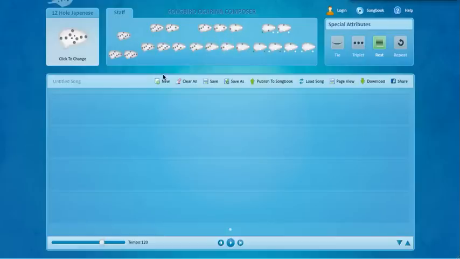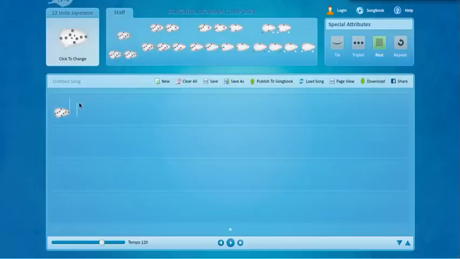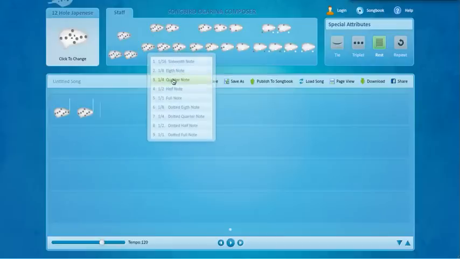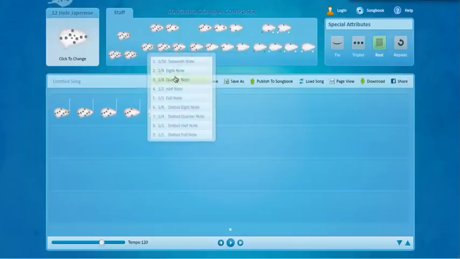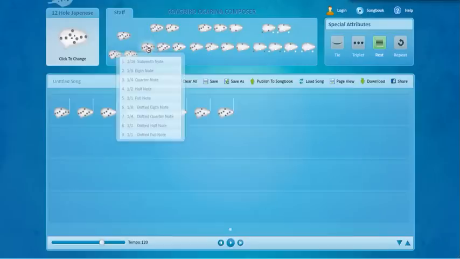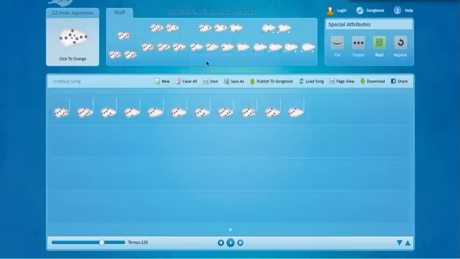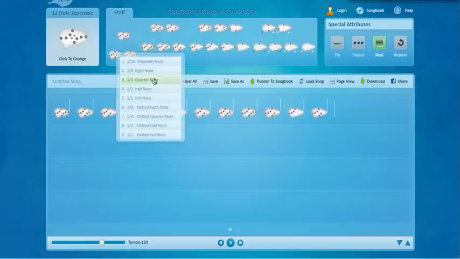So to add these pitches in, all you have to do is hover over, click it, and then the next pop-up that's going to happen is a duration screen. So you can select how long you want these notes to hold. So we're going to use some quarter notes here. So I'm going to click a quarter. Let's click D. And then the third one again is a quarter. I'll just do this a couple times. And you can see how simple and quick it is. And we'll end it with a half note.